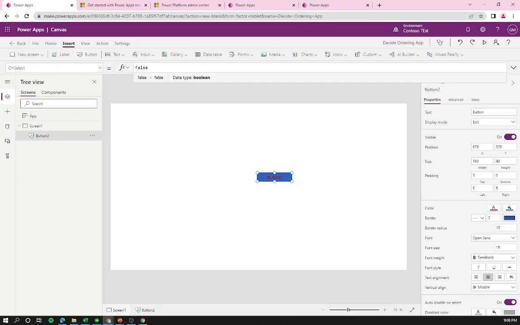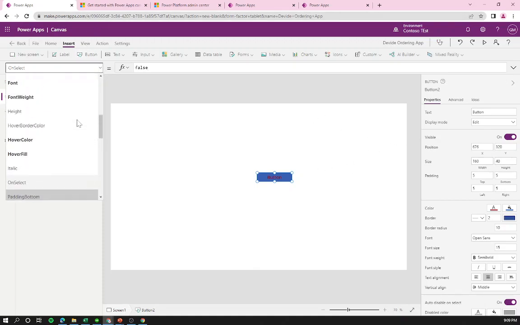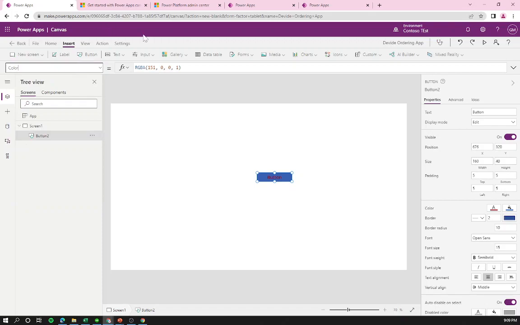So this property drop down, the formula bar, and the properties pane in the right are pretty linked between them, because sometimes you can do a setup from either or, like what we were taking a look in the color. So we can set up the color here, or we can do it on this area of the screen. So sometimes you're gonna do it here because it's faster, but if you wanna add a logic, or if you wanna show it red if something happens, or green if something else happens, we can do that setup directly in the formula bar.